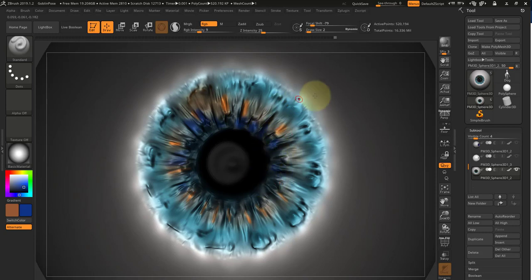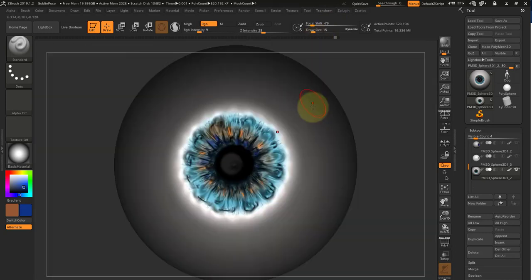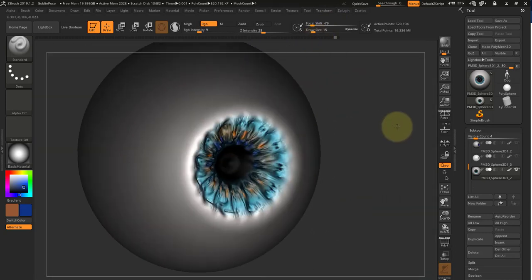There we go. So we'll say that's good for now. Okay, I can go forever on this. If I were to smooth this out at this point, I'd probably lose all the detail that I had. It's gone. Now there's nothing wrong with doing that and then coming back and adding more layers on top of that. But I wouldn't want to do that at this point if that was my final stage. Okay, I'm going to call this good for that eyeball for the moment.